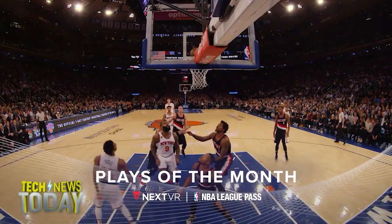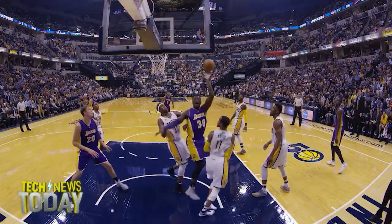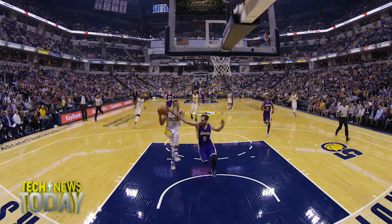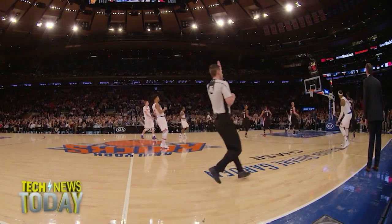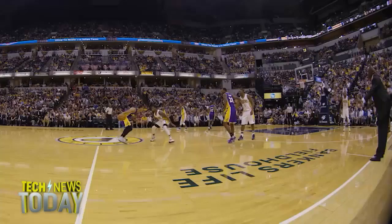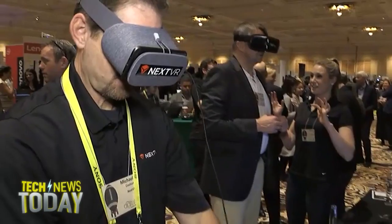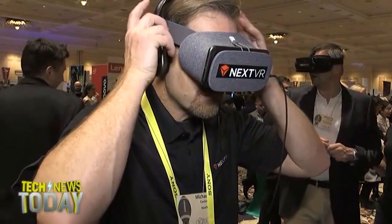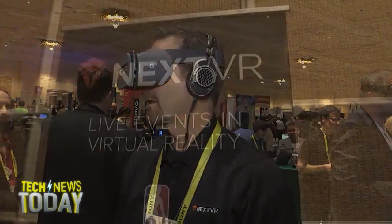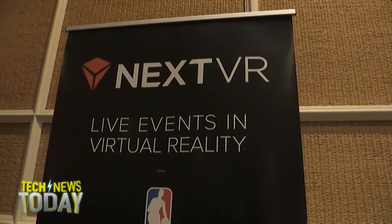For example, NextVR has announced that they made a partnership with the NBA to broadcast one NBA game in 360. Now, it's not just setting up a camera in the middle of the court and letting it run. They're going to be doing essentially ESPN with 360 cameras. What this means is that people who are looking for content for their VR setup, that really expensive one that they may have created for gaming, will now be able to get an immersive experience that is directed and yet still has that freedom of motion that we love from VR systems.